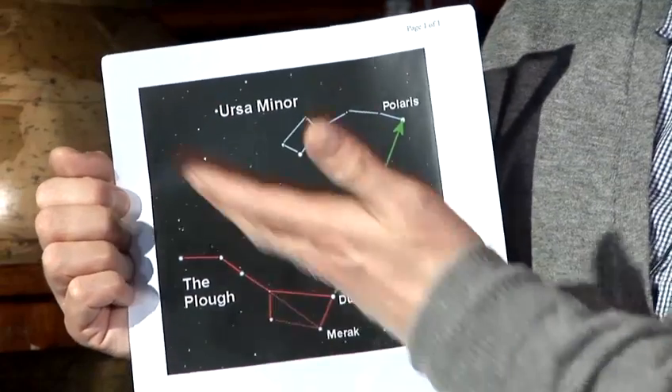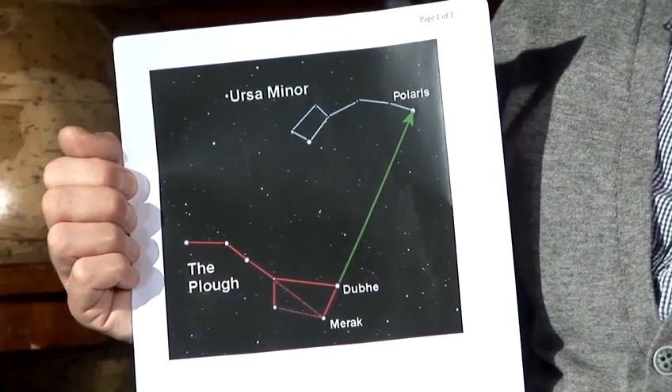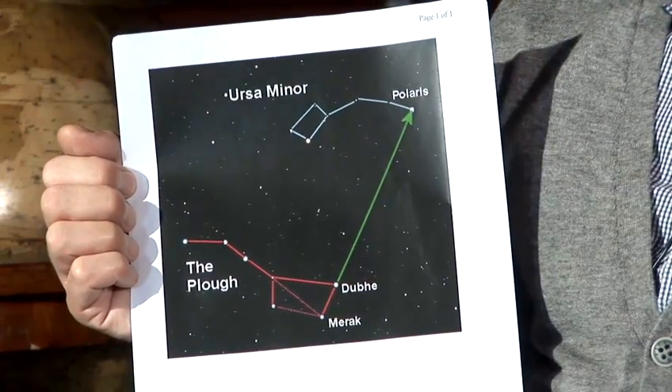A clear night is a big plus so you can actually see the stars. If you look for the constellation of the Plough, or in North America the Big Dipper — just this group of stars here — these seven stars are very recognizable to many people. Chances are you'll have seen them at some point in your life. You look for this bowl shape and this handle here. The two stars on the right-hand edge of the bowl in my picture are Dubhe and Merak. If you follow a line up from these two — or down, depending on the time of year — tracking it about five or six times the distance between them, you come to the Polestar, or Polaris.